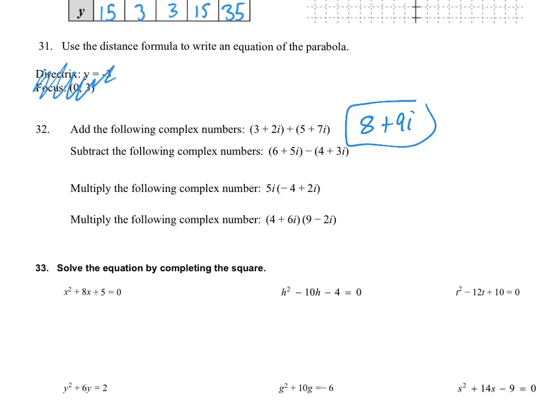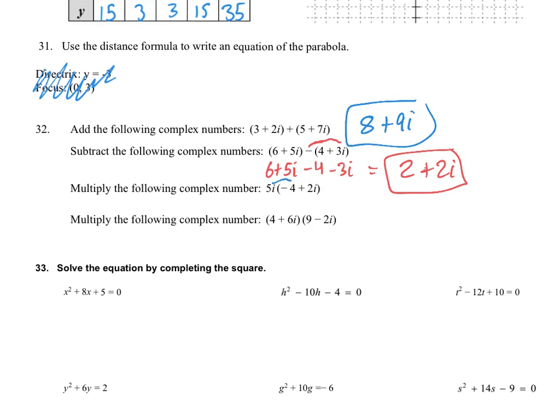No big deal. Okay, what did I teach y'all? To distribute that negative to make it easier on yourself. So rewrite this: 6 plus 5i minus 4 minus 3i. And then combine like terms. 6 and -4 is going to equal 2. 5 and -3 is also going to equal 2i. Bang.